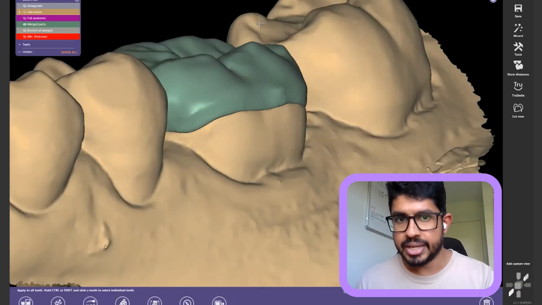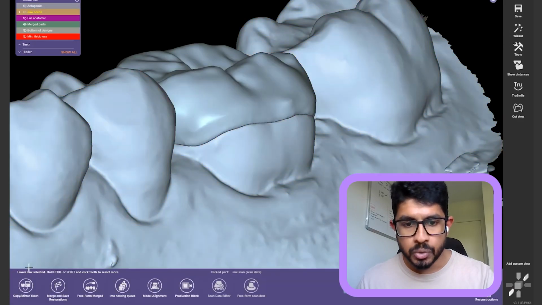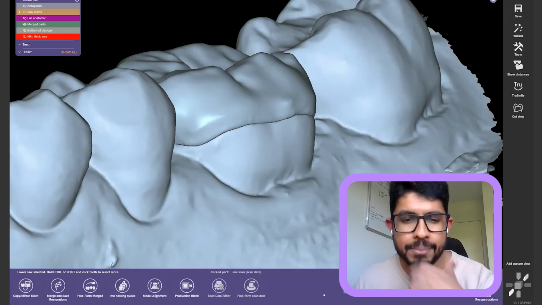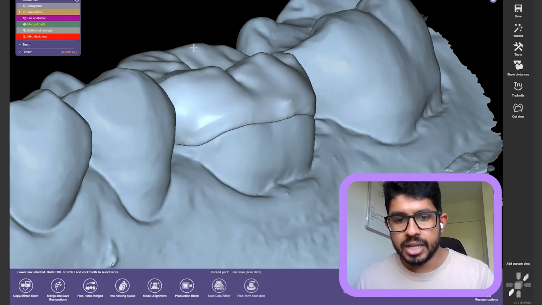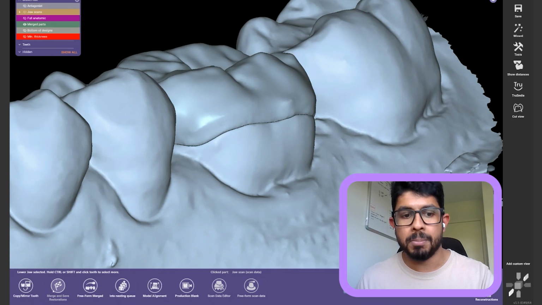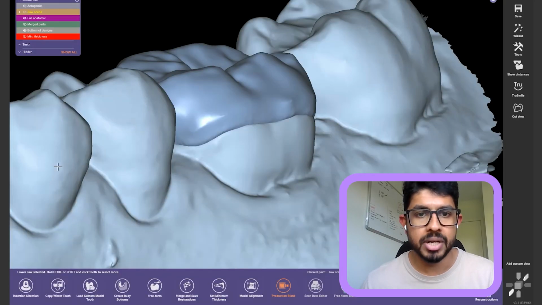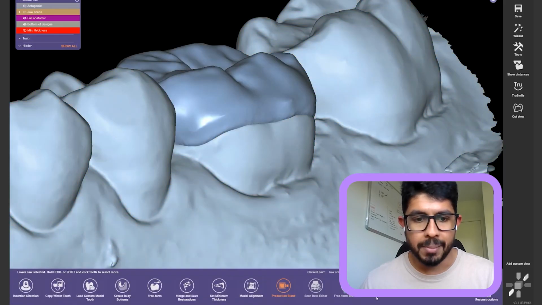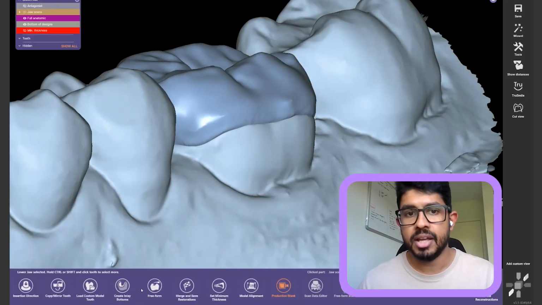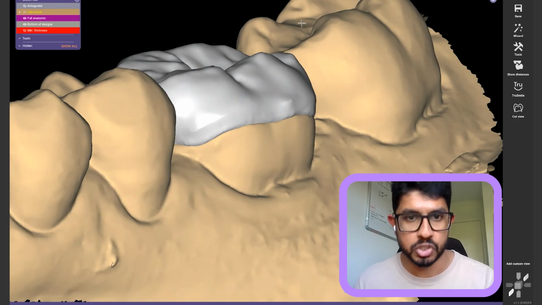By the way, for those of you who didn't know, when I click on this, we're in export mode right now. You'll see that I don't have any options over here, and I'm thinking, what happened to all of my tools and functions? That's because they all disappeared the moment you went to your final restoration, which exocad calls your merged restoration. So all I have to do is say delete reconstruction, and good thing this is recorded so people can slow it down. I click delete reconstructions and just say okay to my merged parts. Now I have all of my tools coming back in, my freeform, my bottoms, and everything. That's because it locked in that design, and the software doesn't want you to tweak it, so it locks you into it.